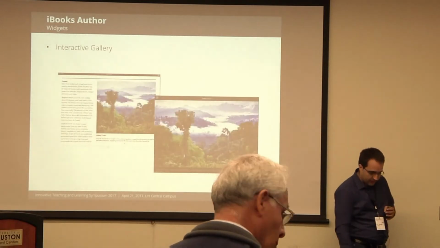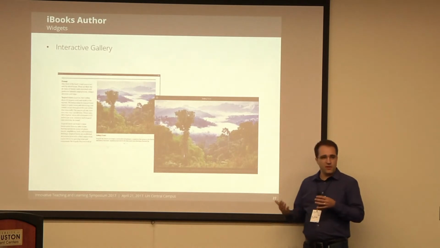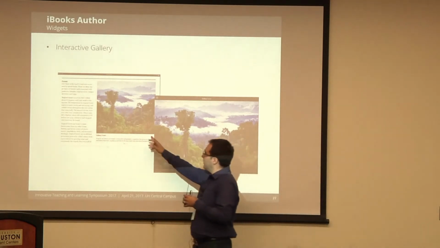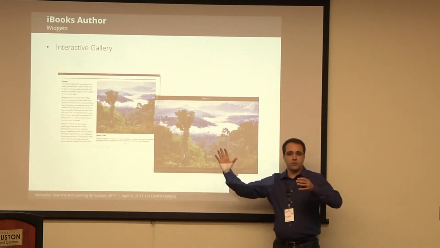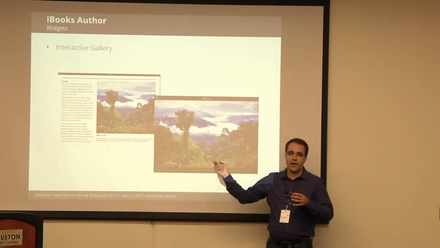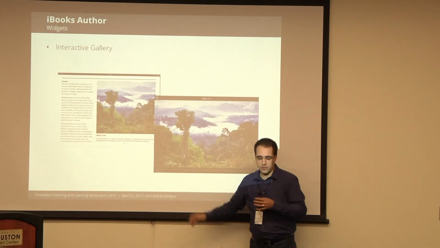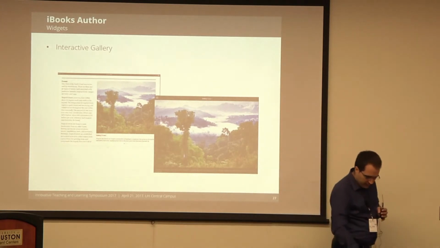Okay, the interactive gallery. This is what you normally see in websites, where you see one picture, and there's actually a gallery with 3. The user can tap on that picture, see that picture full screen. You can drag to move to the next pictures and stuff like that. So very basic.